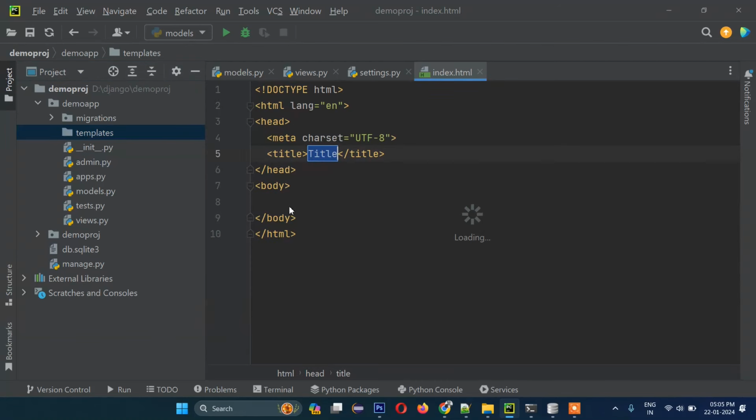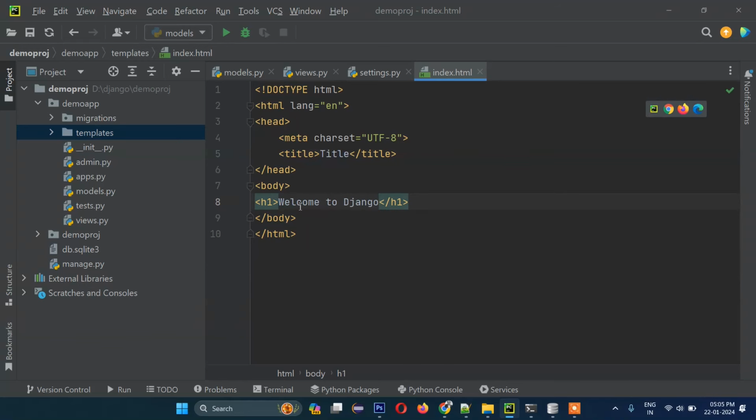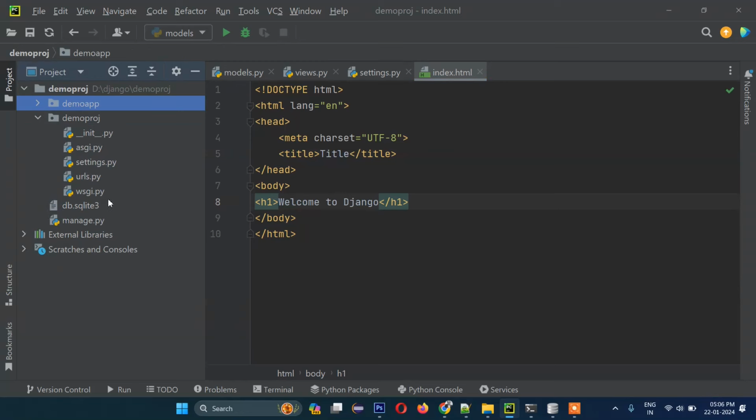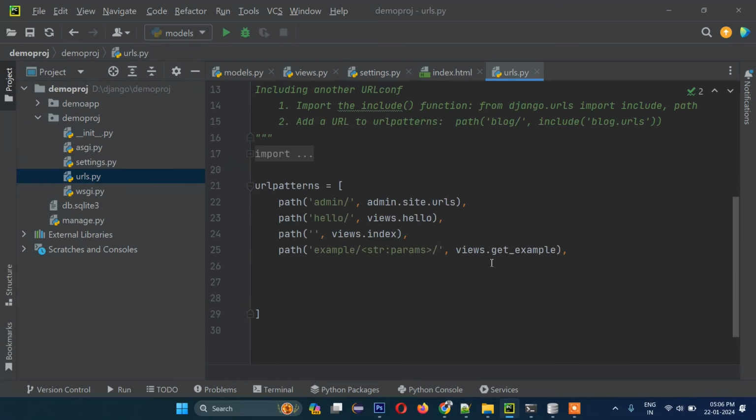And here inside body, let's write here h1 tag and then welcome to Django. Save it. And now of course we need to make modification going inside here URLs. It'll be home and then home.